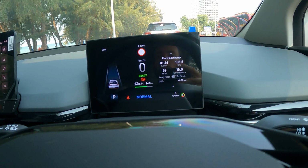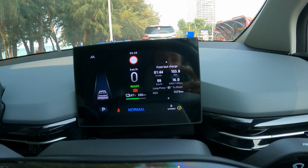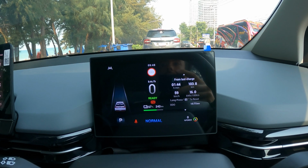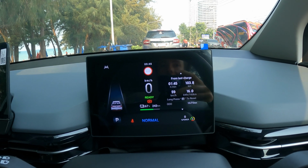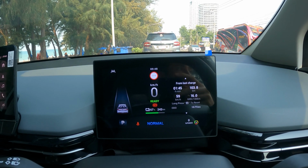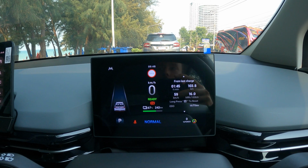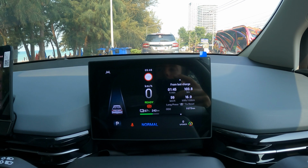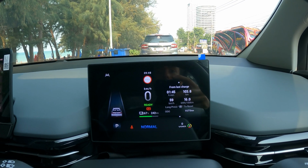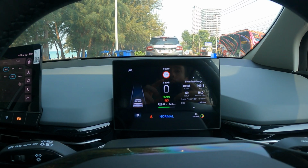Yeah, so if we go from 100 to 0, then expect that you're gonna be driving less, at least 10% of the range available here. So just keep in mind, if you're going somewhere far, have those extra 20% of battery in case, because at least 10% you'll spend more. So yeah, be aware of that.